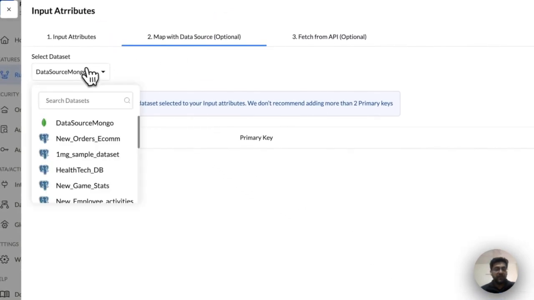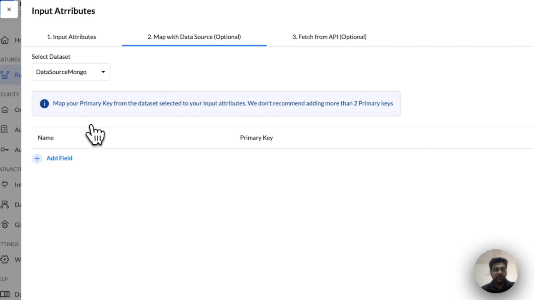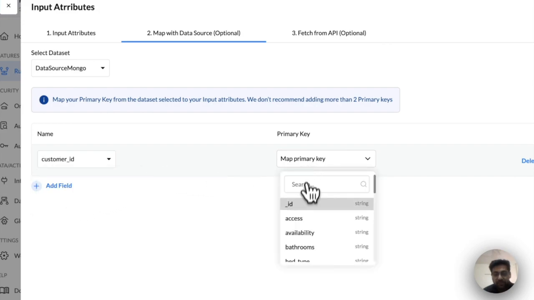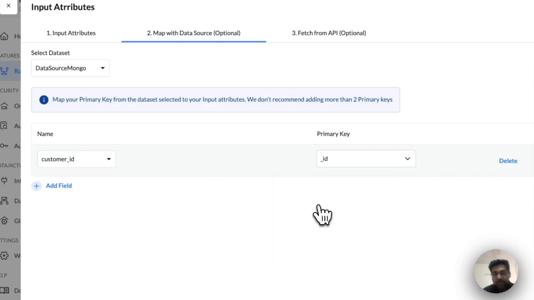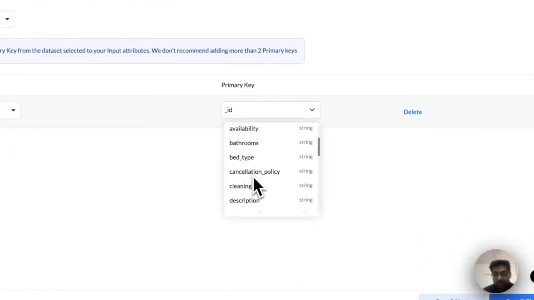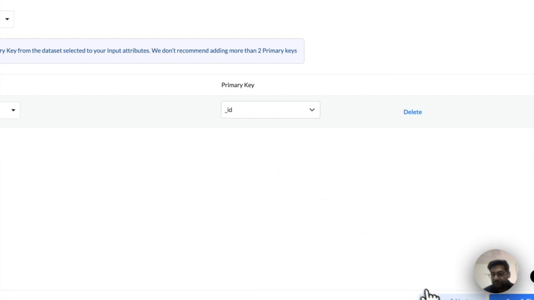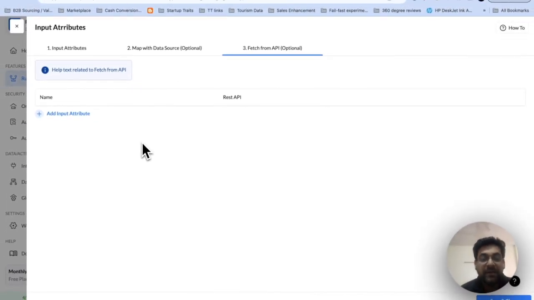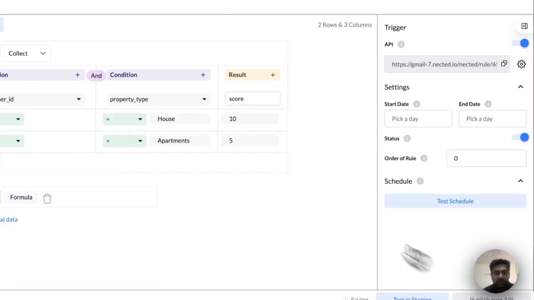Now this is the part where I can select the integration that I have done. I'll select it, and these are the attributes that I have set in input attributes. I'll pick customer ID because this is what I want to map with the data source, and this is the ID. So I can just match. Now whenever I pass customer ID, it will automatically match with my underscore ID in the database and fetch all the other attributes automatically in the root. I'll click on save and next. This is the way I can fetch my input attributes dynamically for an API or any data, like from third-party credit bureaus, which I'll show you in a bit. For current sake, let me just close it and move forward.